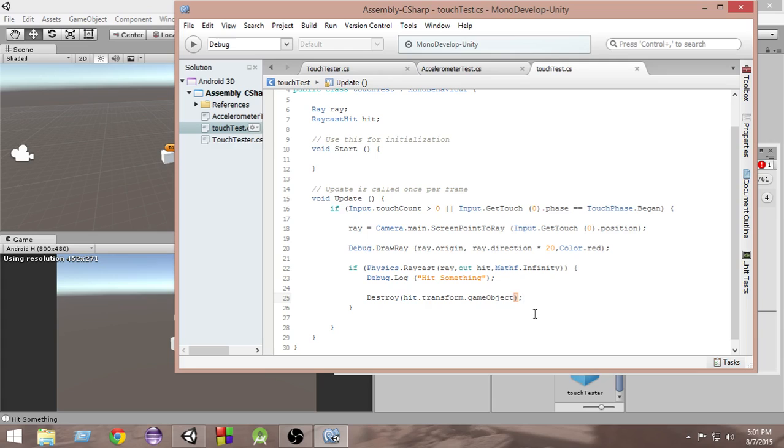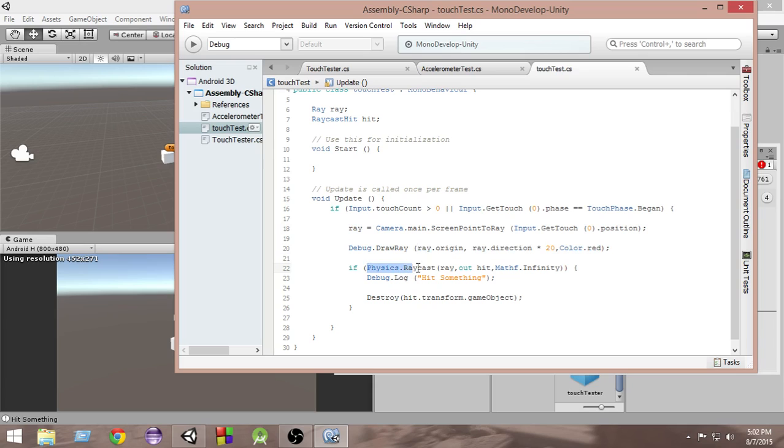Okay, so let me go one more time through all these things that we have done here. First of all, we are creating a ray by using the position where we are touching on the screen, converting it to a screen point ray, and then storing it in the ray variable. Then we are drawing a ray so that we can visually see where the ray is going.